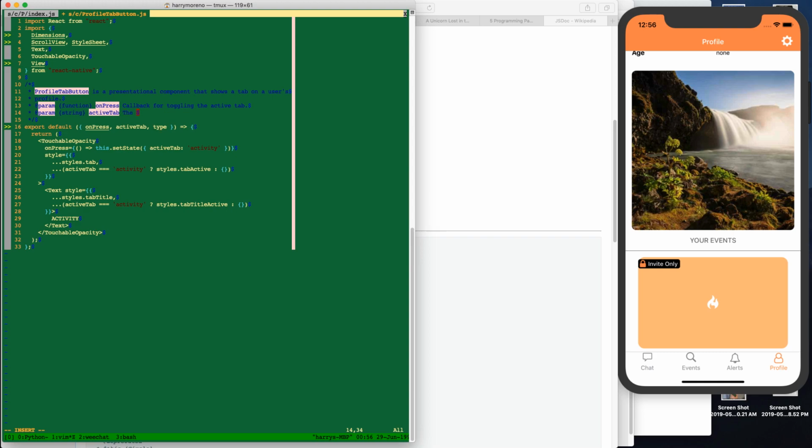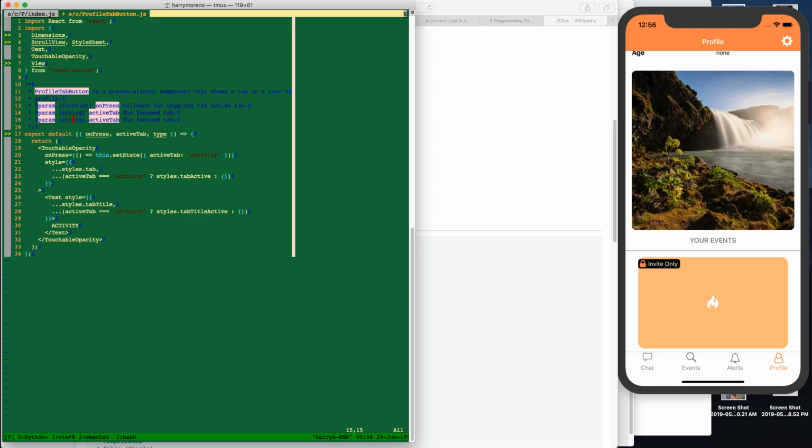The focus tab, and the type is also string.